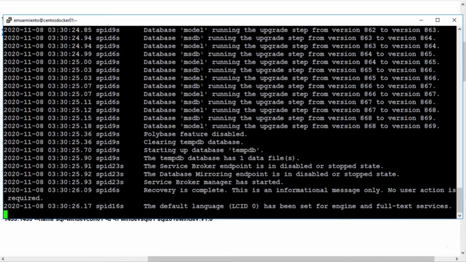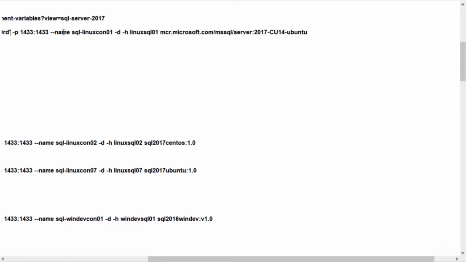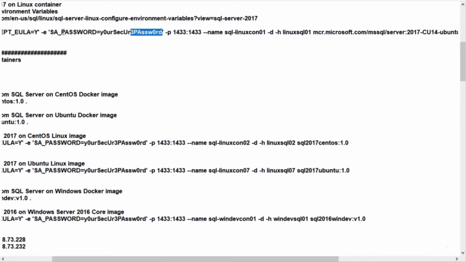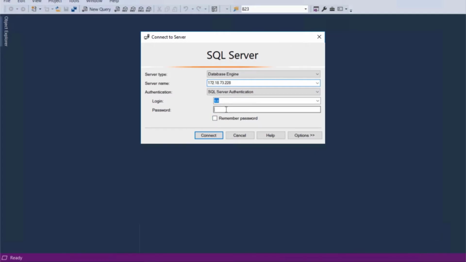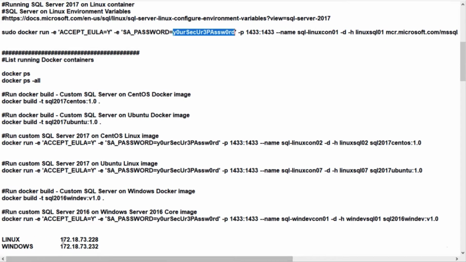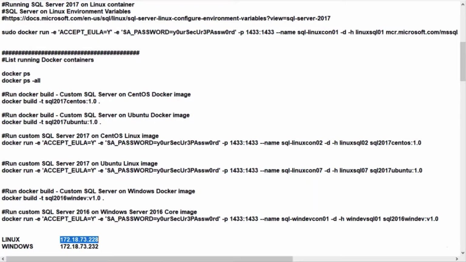Let's try and connect to the SQL Server container using SQL Server Management Studio. First, I'm going to copy the password that I used to build this image, or container rather, and connect to it using SQL Server Management Studio. The IP address for my Linux host is this, 228.